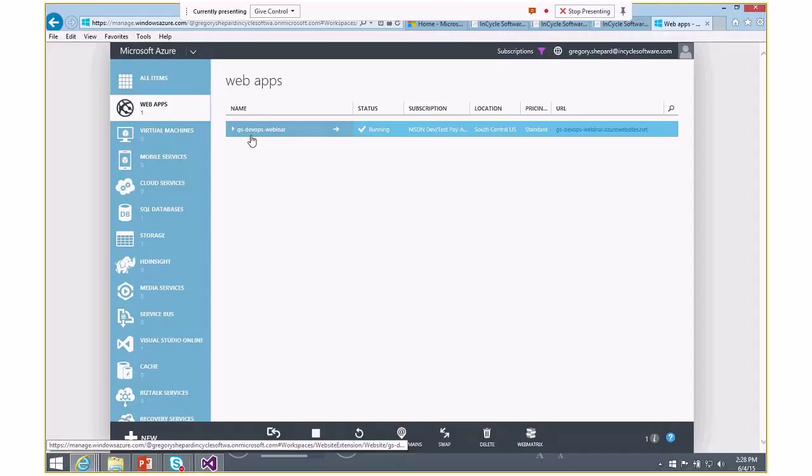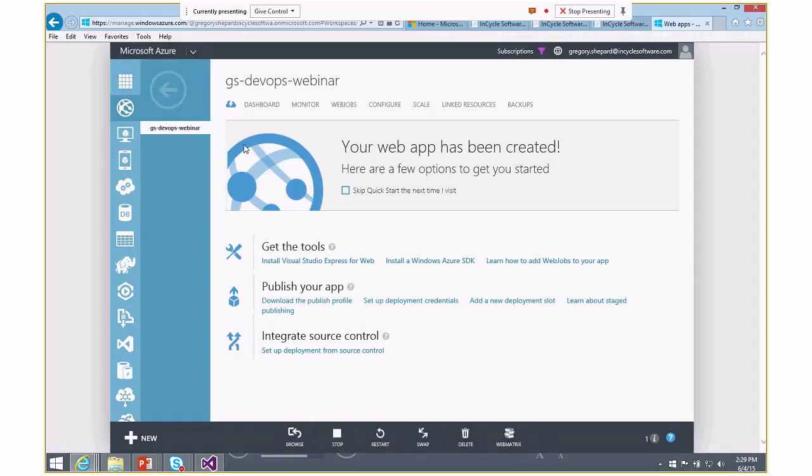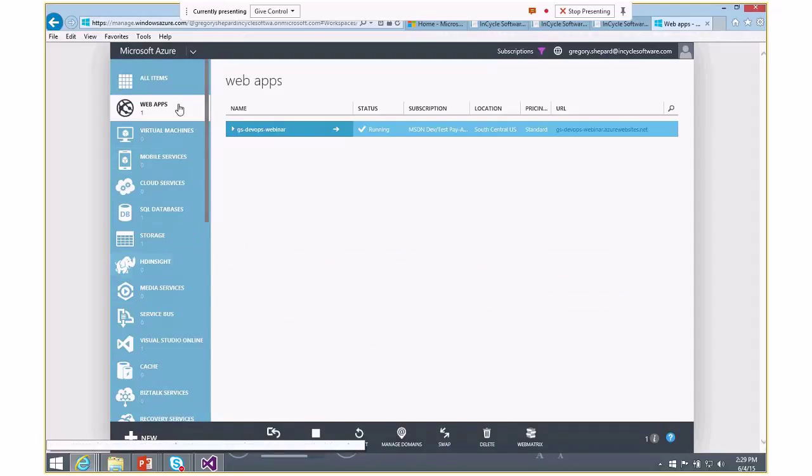I have a fairly straightforward web application that I'm going to use for this walkthrough. And let's first start with understanding what the portal provides us in terms of tools for looking at or managing a web application. The first thing I want to note is that when you're using the management portal, it's often a little confusing: hey, where'd everything go? You have this big arrow here, and it represents sort of a back button. That gets you back to your primary navigation interface on the left.